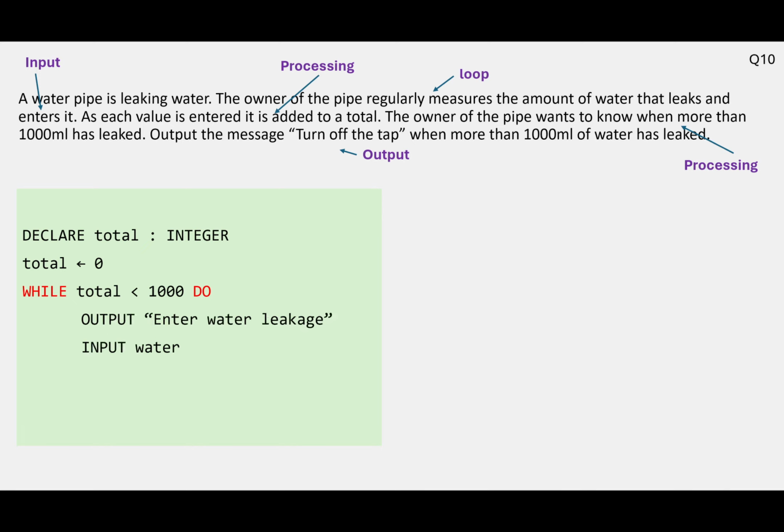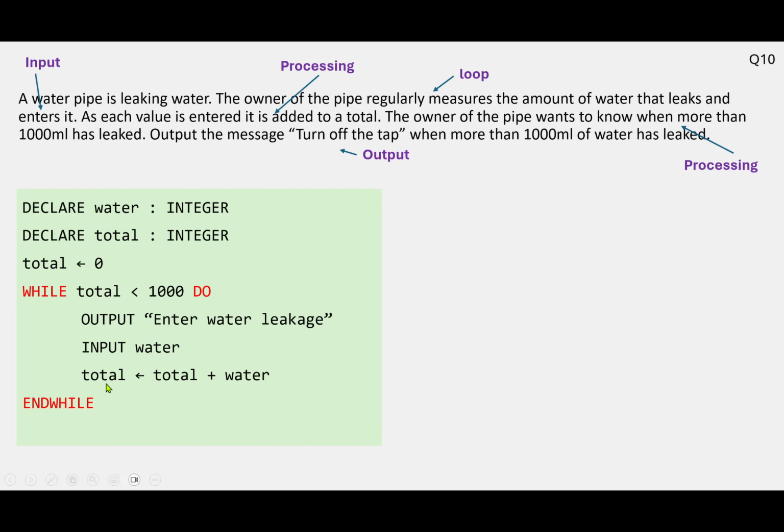When we're inside the loop, we're going to add the input. Let's call it water. Maybe you could call it water amount or amount water, something like that. Anyway, water will do. And then we're going to output a message here, tell them what they've got to do. That's really important. Once they've entered the water, we also need to start adding it to a total. So we've already set up the total, so we can now say total assign total plus water. So every time they enter a new amount of water, it's going to be added to the total. Okay, so that's pretty good. So that's going to keep going around, and we can end our while loop here.